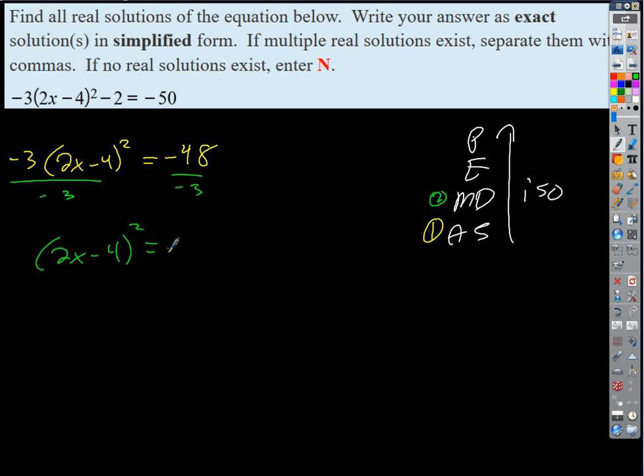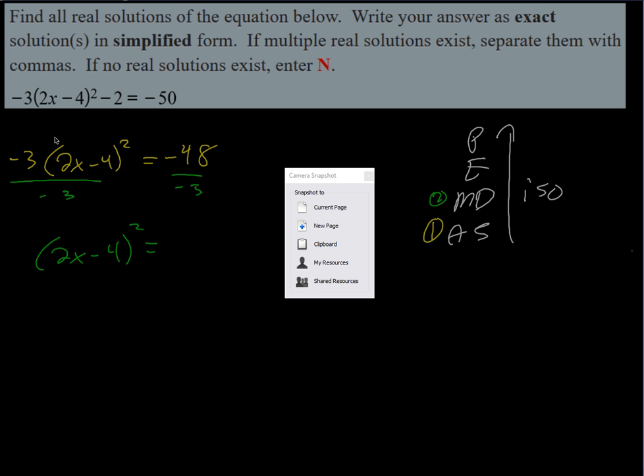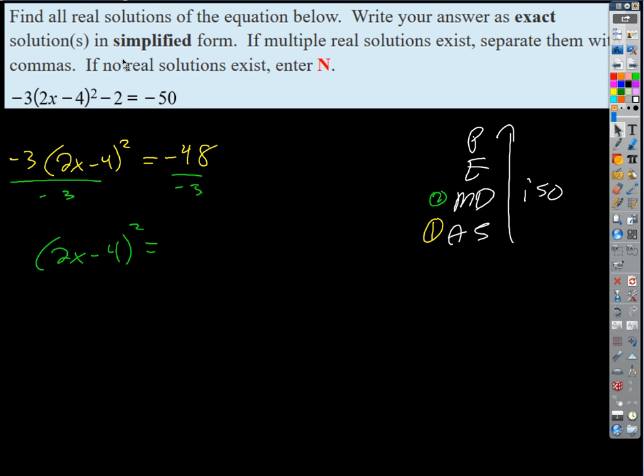But I have a question. Why wouldn't you distribute the negative 3? You can't, because it's not that simple, because this is being squared, right? So you can't distribute. Well, okay, it's a real good question. I really want to answer this because I think a lot of people probably have the same question. Why can't you do that?